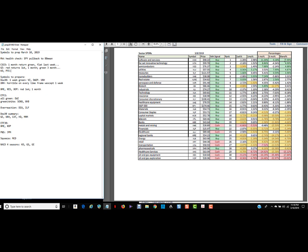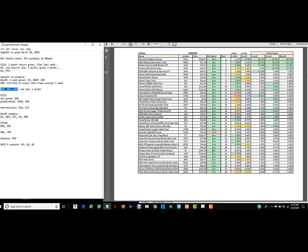Sector spiders, among the big winners, defensive plays, treasuries, utilities. The big sell-offs, oil and gas, equipment and exploration, also metals and mining had the big sell-off too. So I'll be looking at XME, XES, XOP, red on the 1 week and 1 month. Again, oversold conditions, looking for some buying quality on sale. That's my typical catfish type of approach.